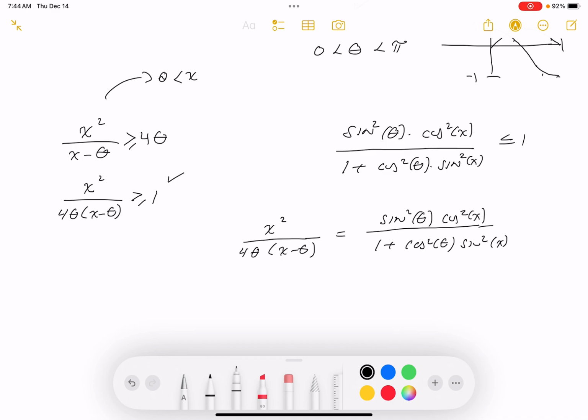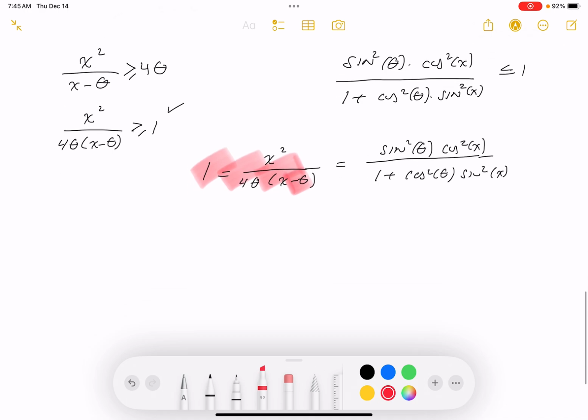Okay, for them to be equal, the only way they could be equal is if they equal the number 1. That's the only way they could be equal, by the way. So the question is, how do you figure that out now? And there's 2 unknowns in it. There's theta and there's an x in it. So I want to probably take an easy one over here. I'm going to take this one over here, and I want to see if I can figure that out. When would that equal 1?